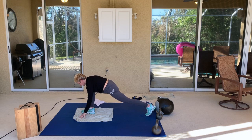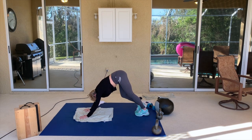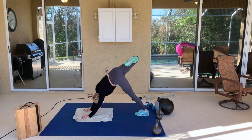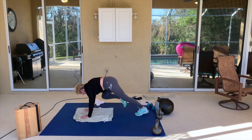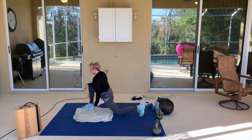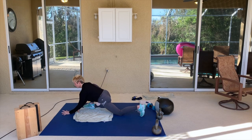Back to the front, and you're going to come back into a downward dog, three-legged down dog. Open up that leg again. Come forward, pull that right knee to the outside of the hand. Drop that left leg down, and we've got lizard pose. If you want to, walk the foot out a little bit more.